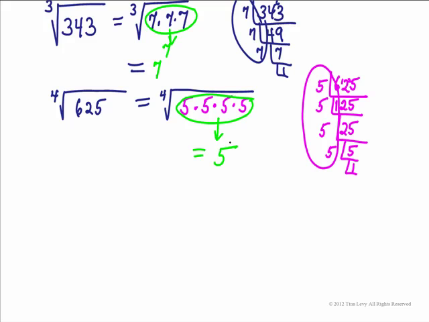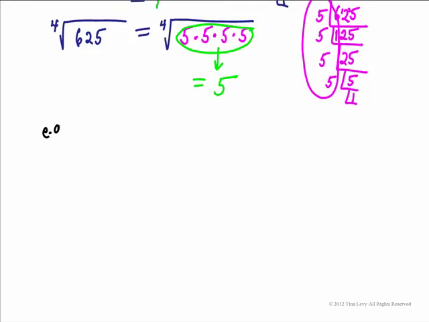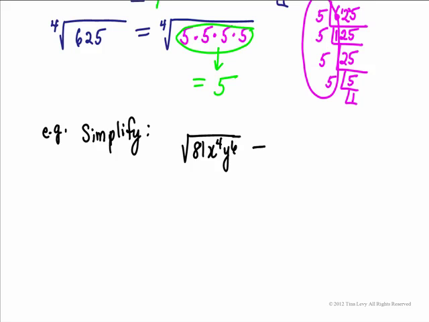We're now going to expand this not only with numbers, but you're also going to have variables. So for example, suppose I want you to simplify the square root of 81 x to the 4th y to the 6th. Okay, again, in this case it's square root, so it's going to take pairs to break out of jail. First step is we're going to put the prime factors for this expression under the square root.